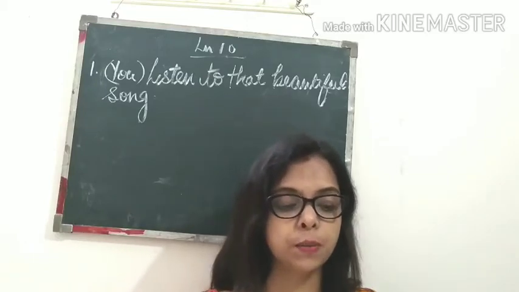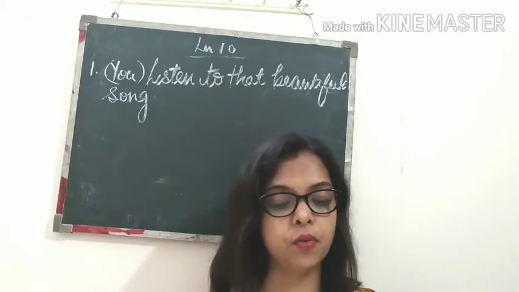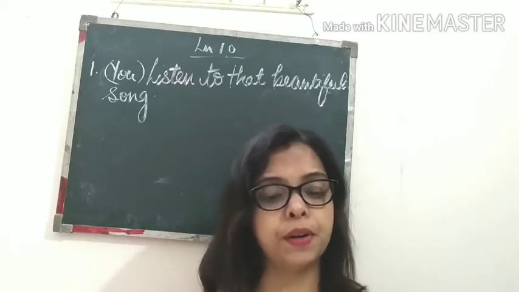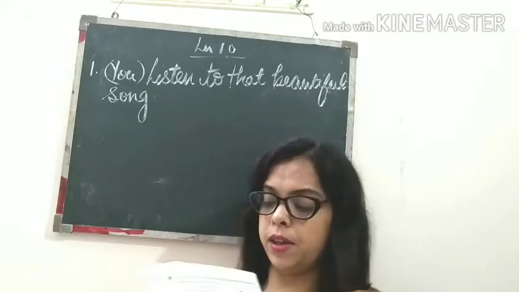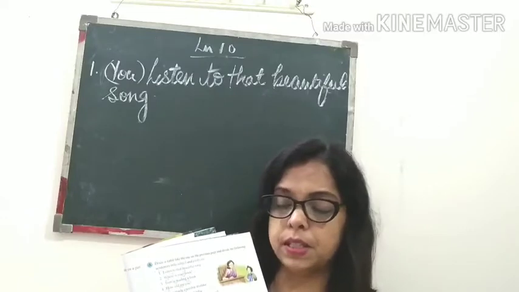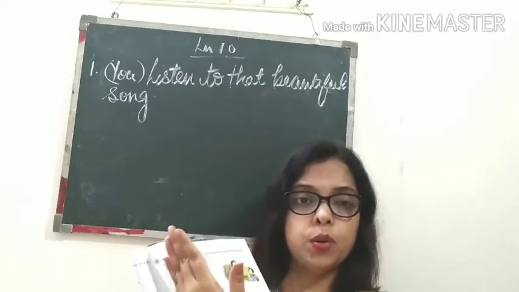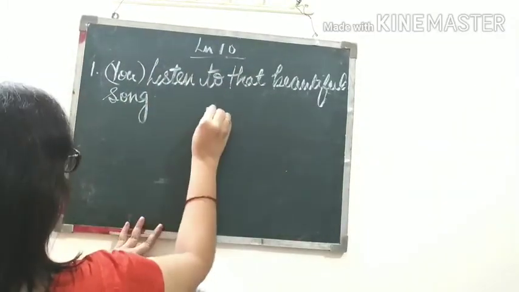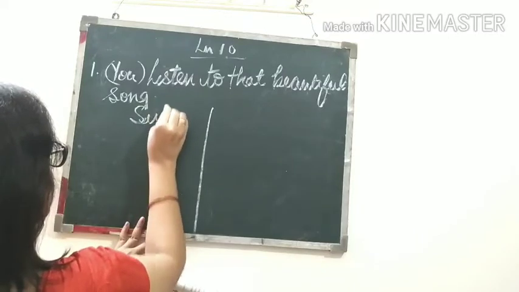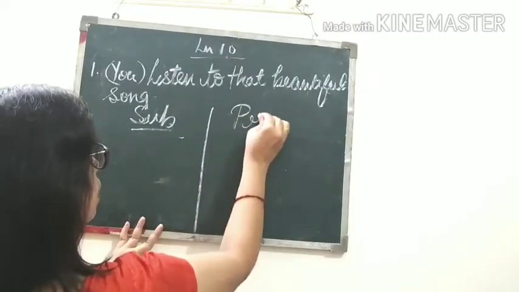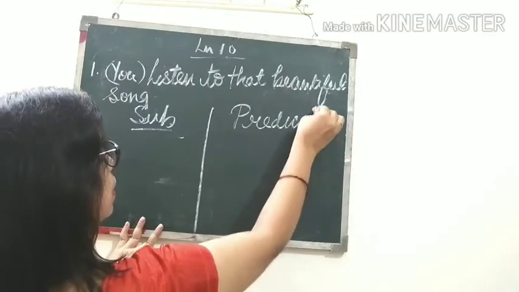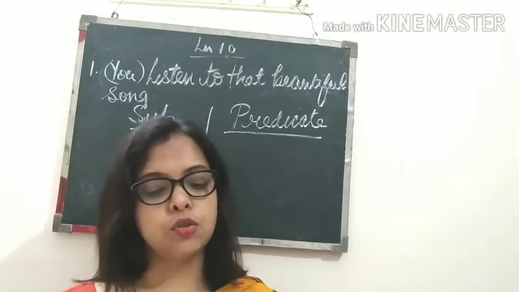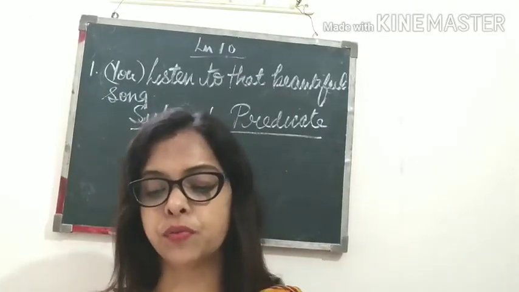A1. Draw a table like the one on the previous page and divide the following sentences into subject and predicate. So children, you will write this on a piece of paper and stick it here where the example sentences are given, and on that you will make a tabular form. Here you will write the subject and here you will write the predicate. Okay, so it will be easy for you to frame it. Let's start with the first one.